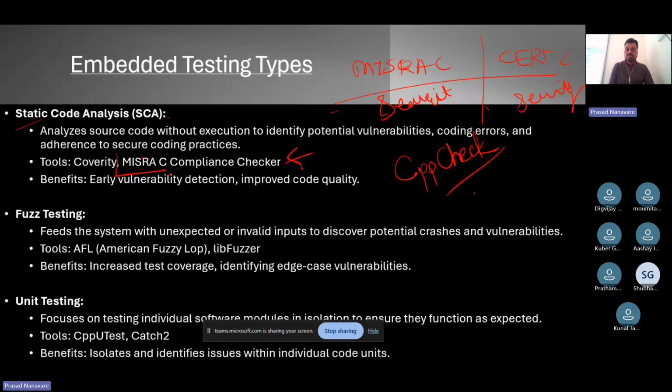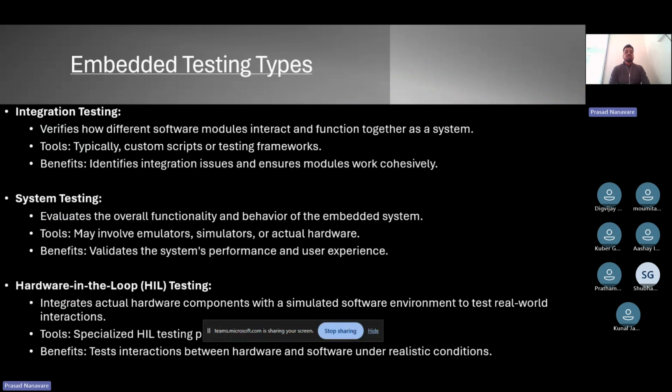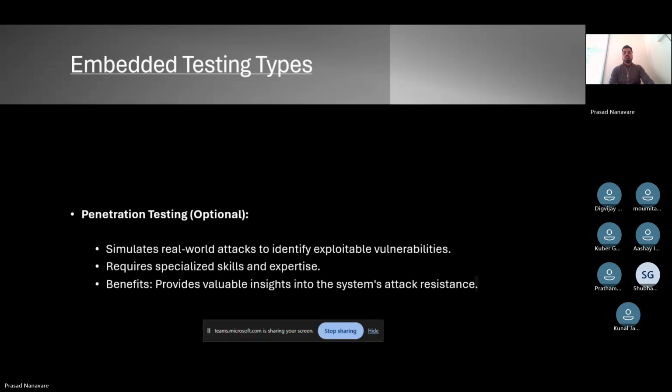What it does is, without running your code, it analyzes your code statically, like compiling, and shows you the errors and so on. Then fuzz testing is when you actually bombard your system with a lot of inputs and see how your system behaves in that scenario. And unit testing, of course. Then there's integration testing, system testing, hardware-in-the-loop testing, penetration testing, and so on.